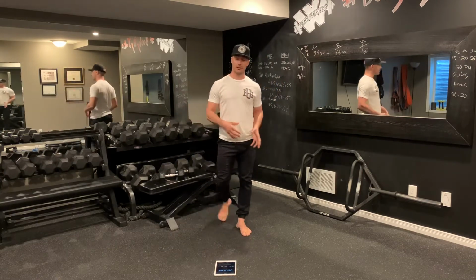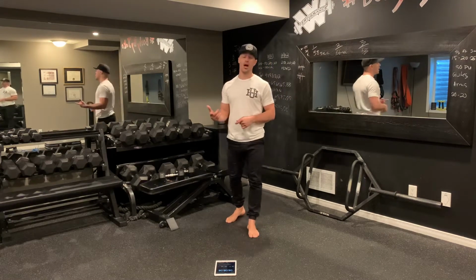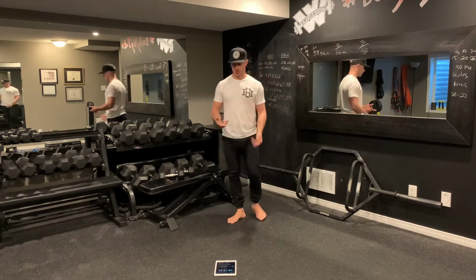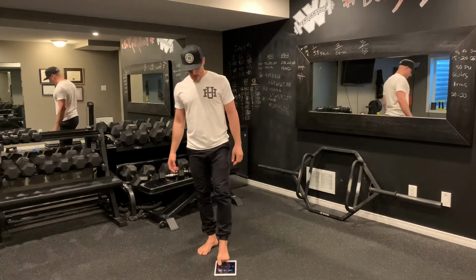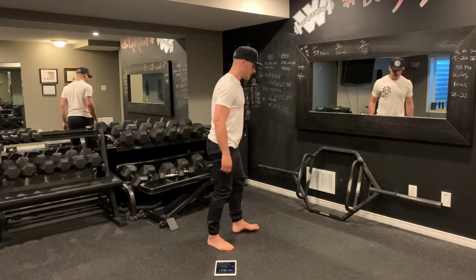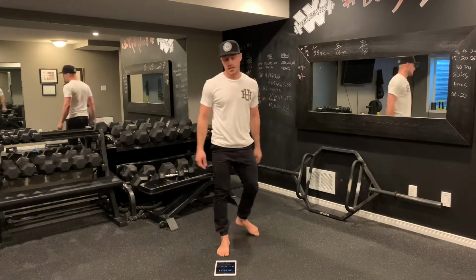We're gonna perform one leg for the 20 seconds, and then when we come back to our knee drives, we'll do the other leg for 20 seconds. So 2 rounds of 20 seconds for each leg. You're gonna pick your poison here. And again, with those knee drives, you do not have to add the hop, so it's just step, drive, step, drive, step, drive. Try and get that hip to 90 degrees.